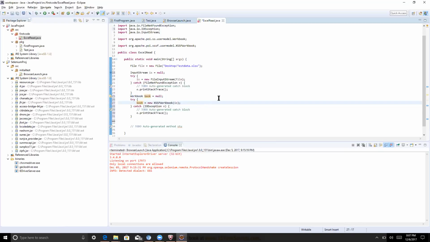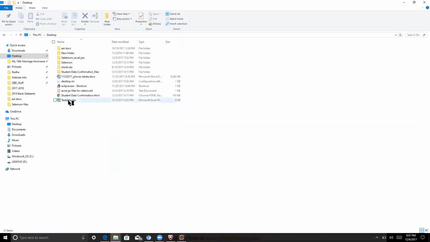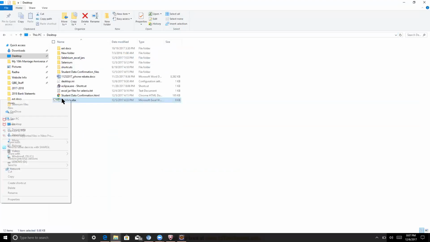That's done. Now you cannot take like desktop slash. Can you please go to that file? I saved it in the desktop here. But there is no such desktop location. You can right click on the test data.xlsx, properties.